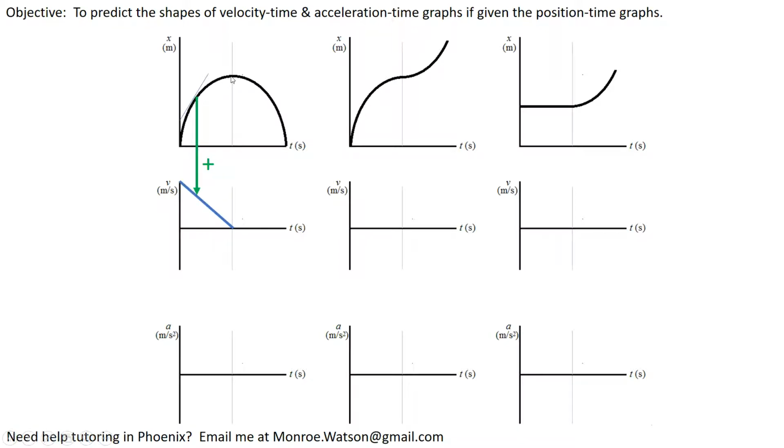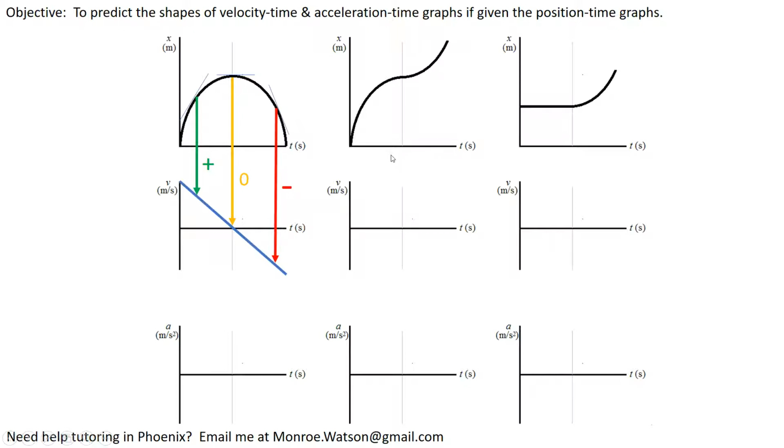Notice here at the very top of this little curve here, I've got a 0 slope. So you should be able to predict, because the slope is 0, we should have a 0 velocity at that time frame, and we do. Now, if we were to draw a tangent line over here, it would be a negative tangent line, or a negative slope, so therefore we can conclude that we have a negative velocity over here. See, my positive velocity is over here, my negative velocity is over here. I should have put a 0 here, but I didn't. But if I were to put a negative here, this would be my negative velocity.